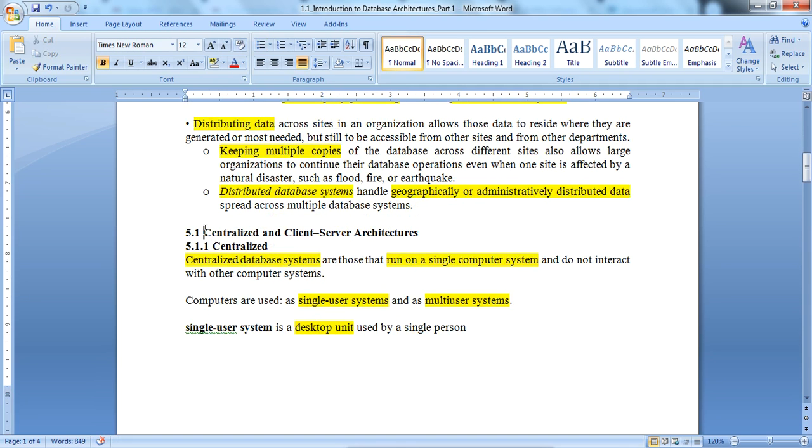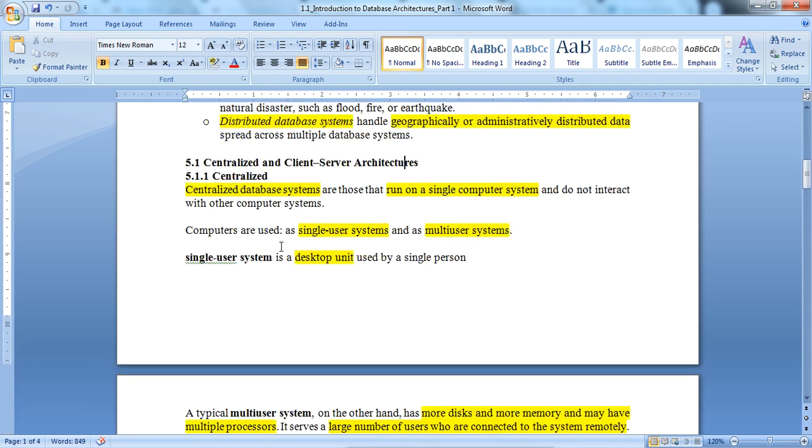Now, the centralized and client-server architecture. We need to know about the structure of the particular system, then we can define the database architecture structure. Centralized database systems are those that run on a single computer.